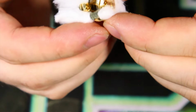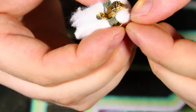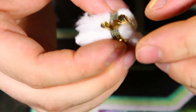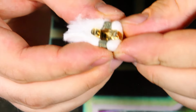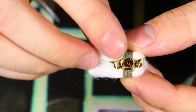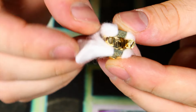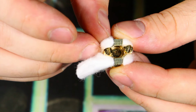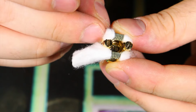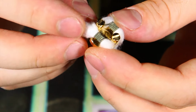Makes it a dream to build on, a dream to wick, and you know you have your cotton in the right position and everything like that. So that's just really cool. That's just one thing I wanted to show off about this little device here before we do our full review. Not sure if it's going to make life any easier. I don't know. I find that getting these wick tails into the holes shouldn't be too difficult, but just kind of wanted to show off that to you guys.